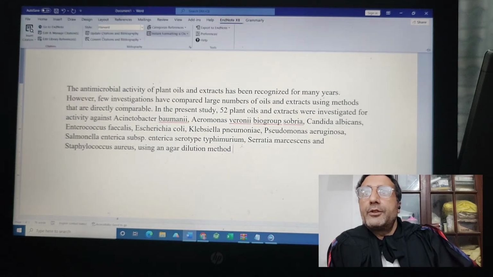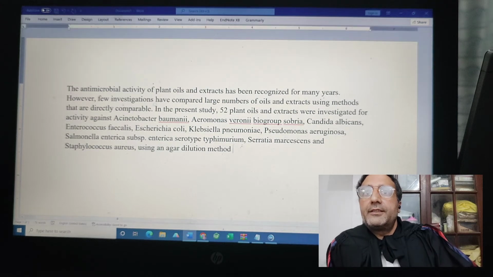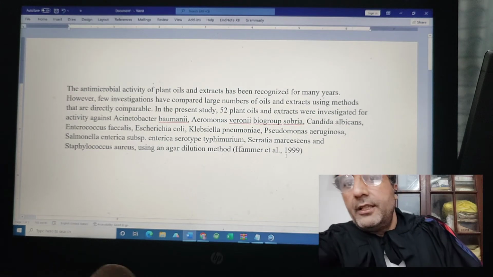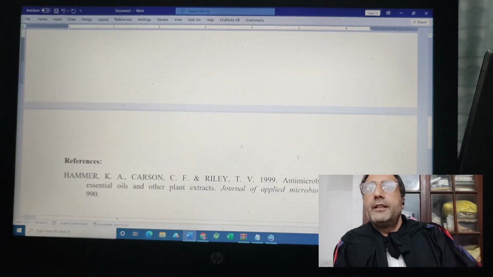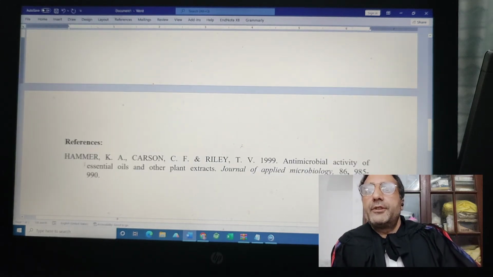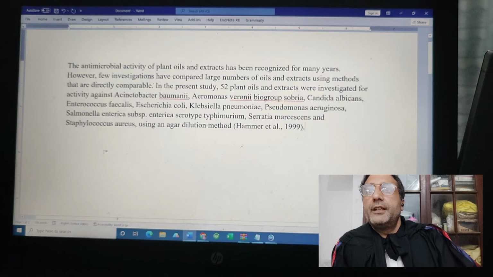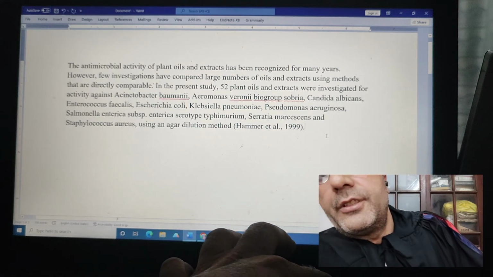Go to Endnote, go to Insert Citation. The second option is Insert Selected Citation. Now at the end, your reference will come over here. You can see it if I bring the references closer to you.